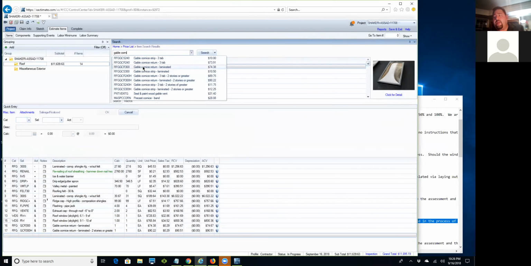I use these for the little chimneys on the side. You know how sometimes people will have a pull-out for their chimney and it's this little tiny piece? Well, it's bigger than a cornice return, and it's generally 4 or 5 feet wide. Sometimes they're bigger, but usually not, right? So I'll use that for that as well. Make sense? Yep.